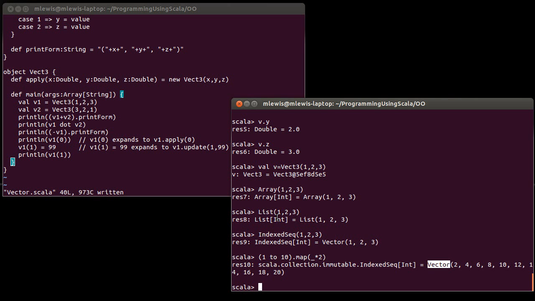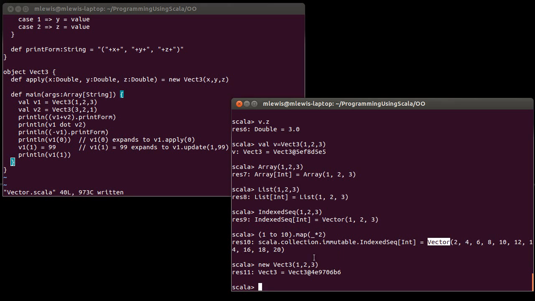If you use the form where you say new, so when I did new vect3, I am guaranteed to get back a vect3. That's the only thing that this can give back. When you say new, whatever type you put here is exactly what you're going to get back. You've lost some flexibility.